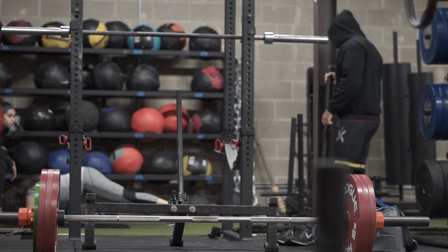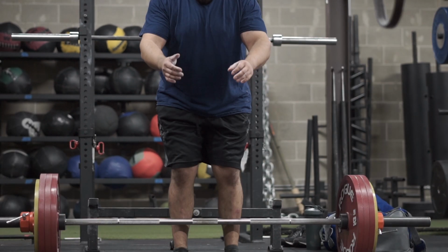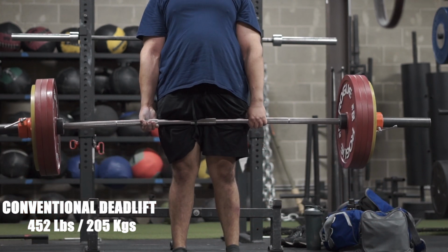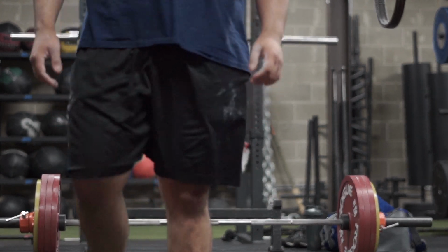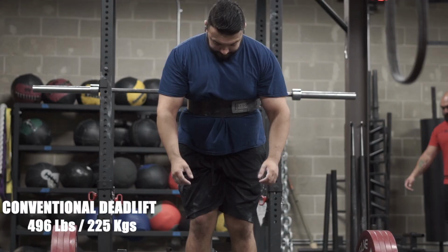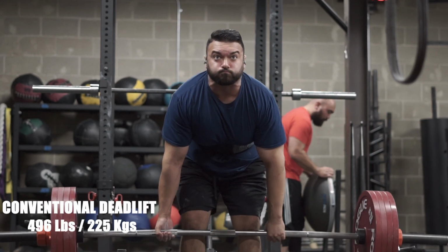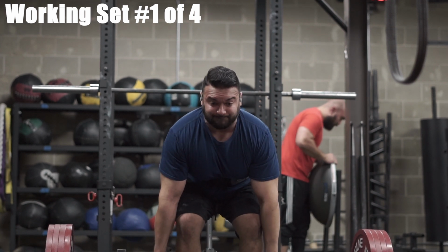So we are now approaching our heavier and heavier sets. I did switch up the camera. I am using my 50mm 1.8, so you will get better quality, better separation. And as of right now, I'm just trying to find the angles in the gym. So we're working up here to our heavier sets. My working sets are going to be 496, and according to the video, I did 4 sets total of that.